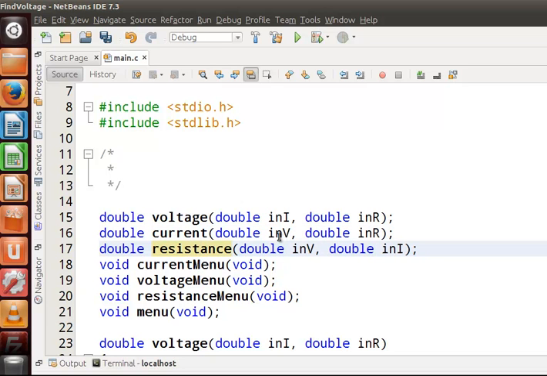Then we have double NV here for voltage, and then we also have double NR for resistance under the current one. So in this way we're passing in NR for resistance, and double NI for current again.